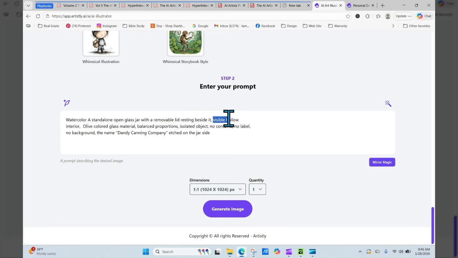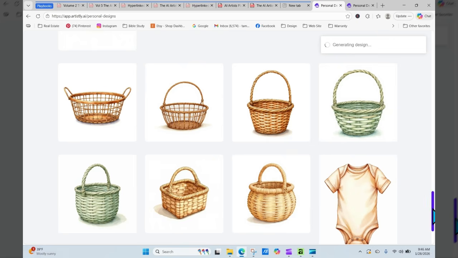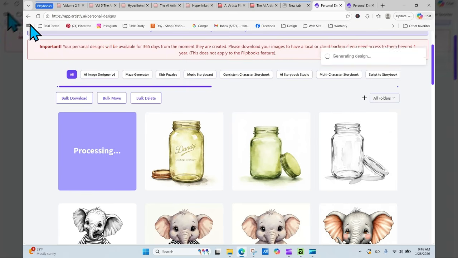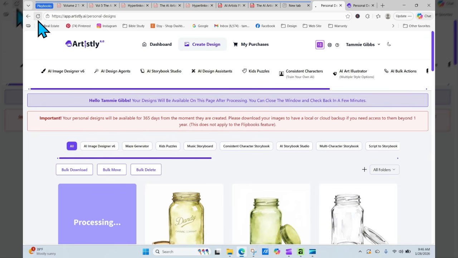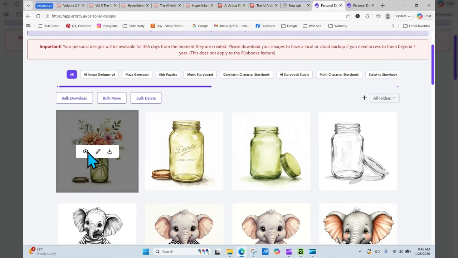We're going to remove that and put an arrangement of zinnias popping out of the top of the jar and see what that does. How cute is that? That is so super cute.